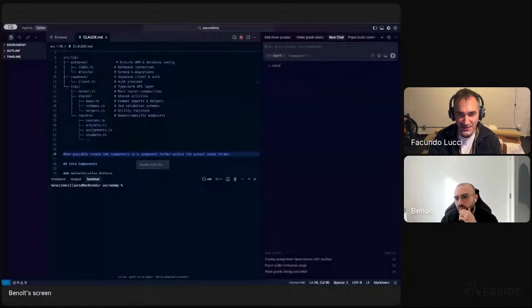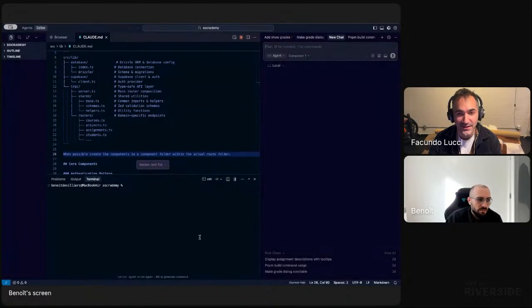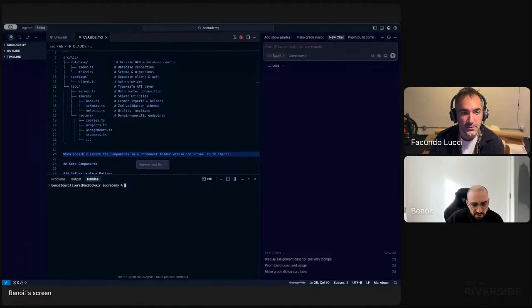That sounds so complicated, Benoit. You mean having the local and having the other stuff? A Docker container is simple when you think it's just a container for your app, but do you have to run the Docker container when you run dev? Actually, it seems complicated, but it is quite easy.